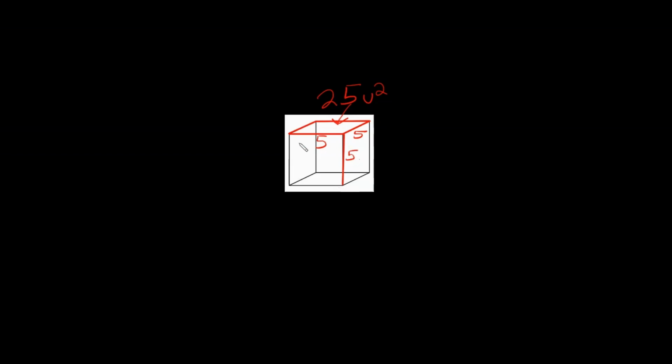This is 5. And to find the volume, we're going to take 5 units and then raise this to the third power. And then we can distribute this exponent here, right? So 5 to the third power is the same thing as 25 times 5, which is 125. And then units cubed or cubic units, and I'll just write units cubed. So this is our answer. The volume is 125 cubic units.